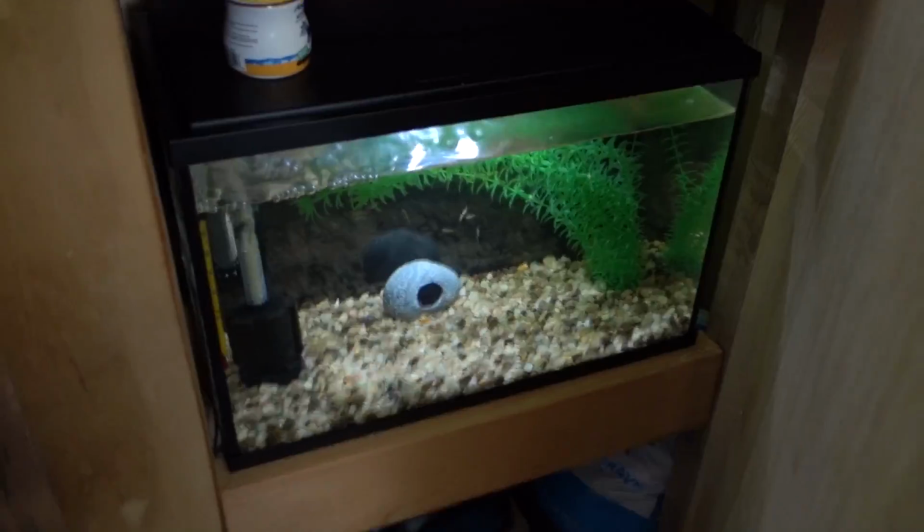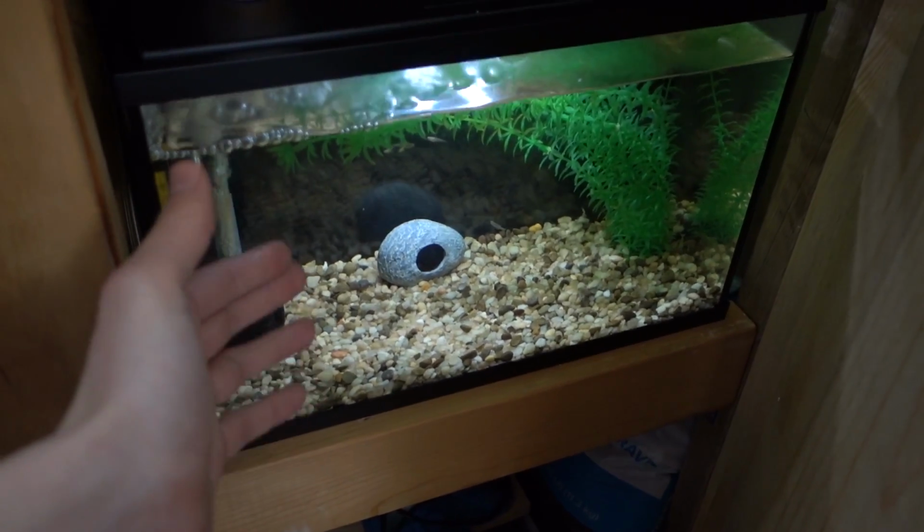But the reason you clicked on this video is because today I am also getting a Mexican dwarf crawfish. This is what they look like. I'll have a picture somewhere. But what's crazy about these things is that they only get up to 2 inches long, and because of this they can stay in tanks around 5 gallons. So I want to get one for my 5.5 gallon guppy breeding tank.